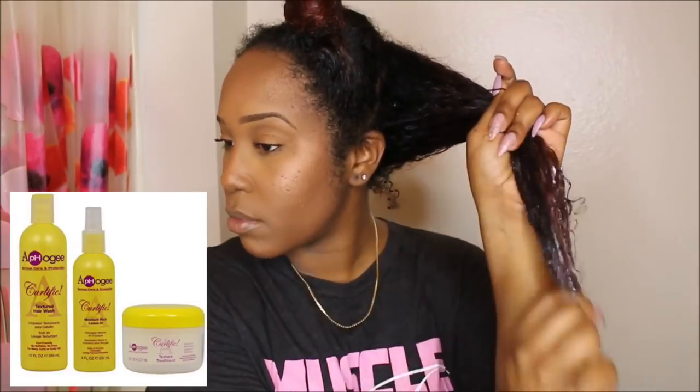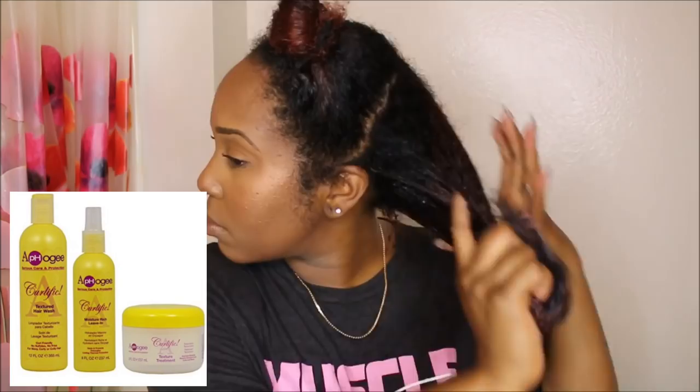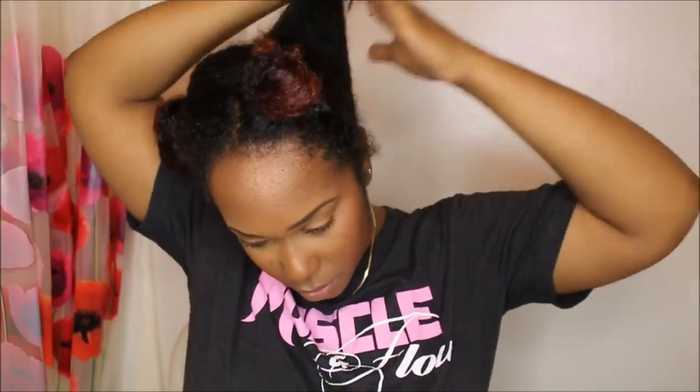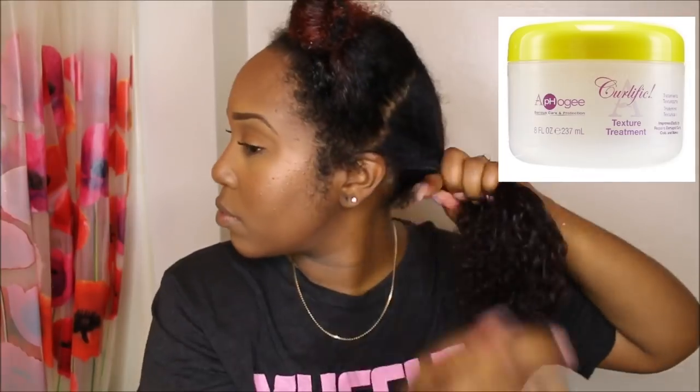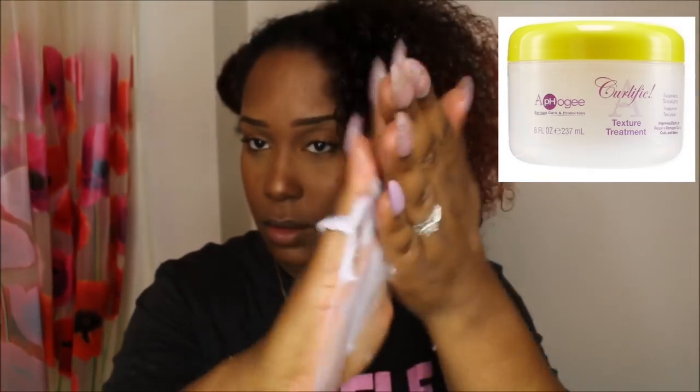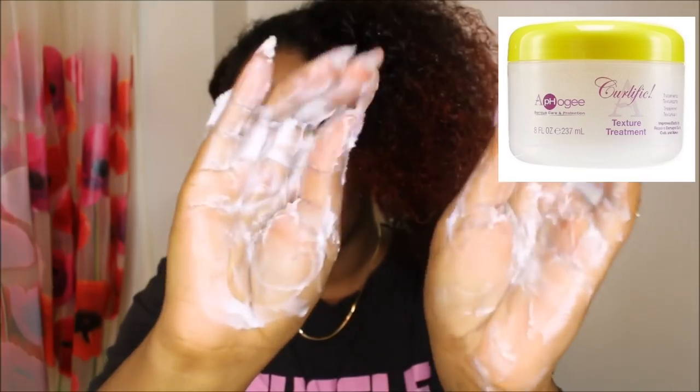All right, so this is the Curlific line, and I must say I'm loving the products. I've tried the texture treatment before. This is what I'm using right now. It's great because it's very creamy. It's very thick, so a little goes a long way. I section my hair into fours and I apply it to every section, every part of my hair, my edges, all that good stuff.